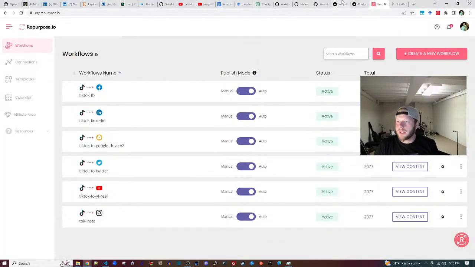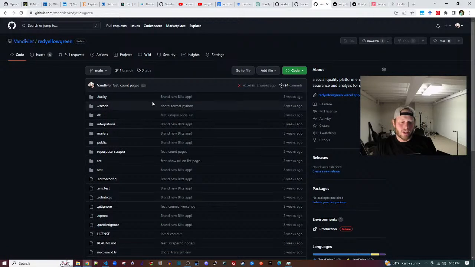I'll tell you what we're working on quickly, and then I've got to fix that issue. So this is called RedYellowGreen. It's an open source social media quality tool. Have you ever seen a bunch of garbage TikToks? This helps us not make garbage TikToks. It allows analysis over multiple social media channels: TikTok, YouTube, Instagram Reels, and more. I can post and see what performs well across channels. So I get a sense of what is actually green, or high quality content, versus yellow, which does well on one platform but is not generally good, and red, which is bad everywhere. Sweet, that's cool. Thanks.